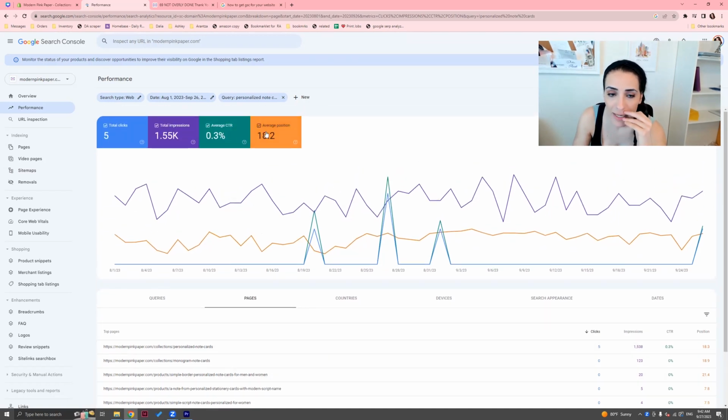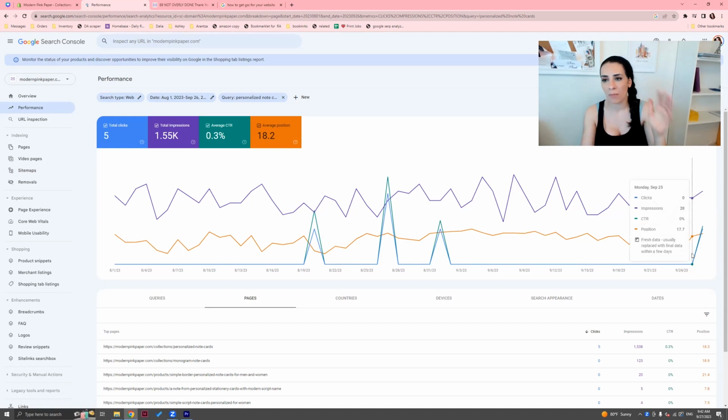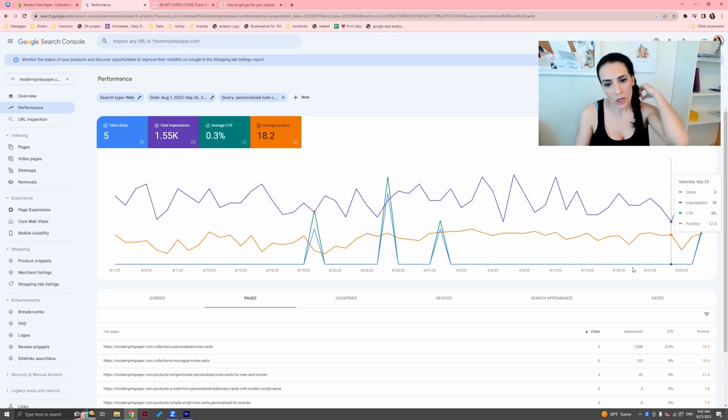it's at average 18.2. And by the way, see this orange color? That's where it is on this graph. So in August, I used to be 21, 20, 19, 17, 18, 19, 16, 17, 16, 18. So it's really sitting at the same spot. You're never going to find your position going straight. It's always going to be moving. Okay, so that's normal. So right now it's steady. Okay. And I want to improve it.